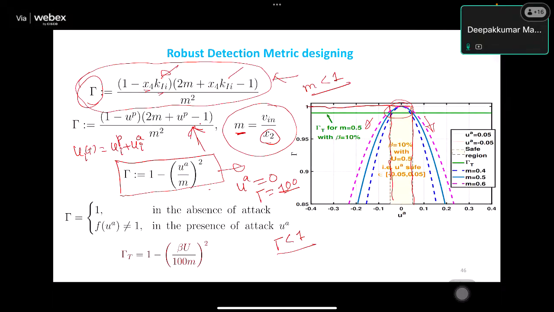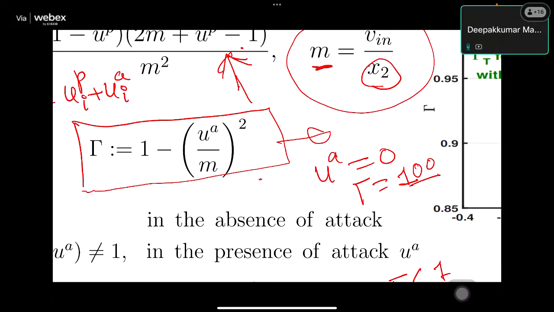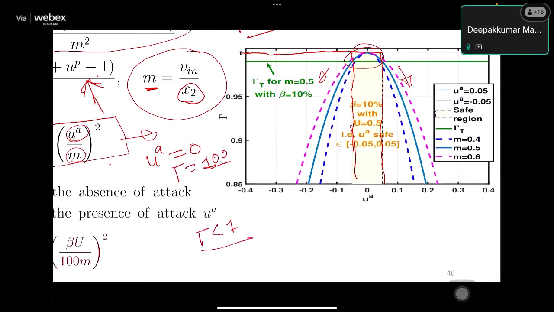But if you look at this equation, irrespective of whether this term is present, if UA is 0, then this will be 1 only. But even if it is very small, and m can be anything less than 1, say m is close to 0.9, it is possible that this value will not be exactly 1 but slightly closer to 1, right? So that is why these curves are becoming like that.